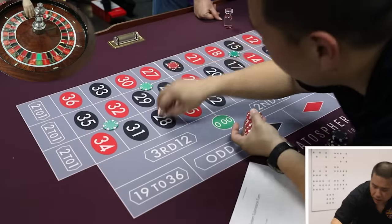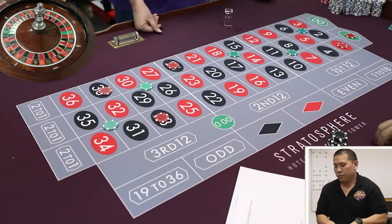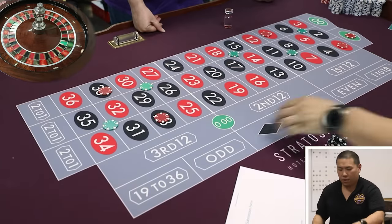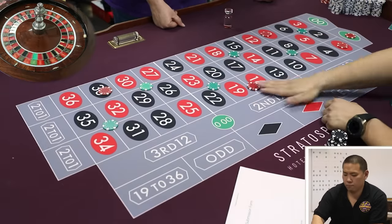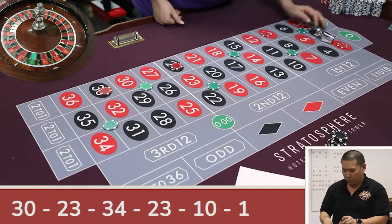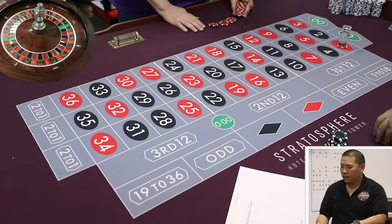No 16. That's not a spin though. Let's see if I can make it go around the, there we go. Okay, we're gonna change it. We're gonna do 24, we're gonna change it to the 9. And then the 20. I feel like something's missing. Is there something missing over there? There you go. 24. Yep. Double zero. One. Oh. It's a good thing you didn't take that one off. Yep. All right. Fantastic.